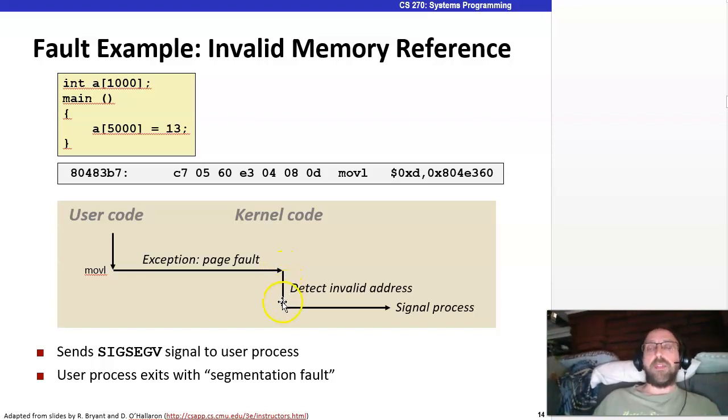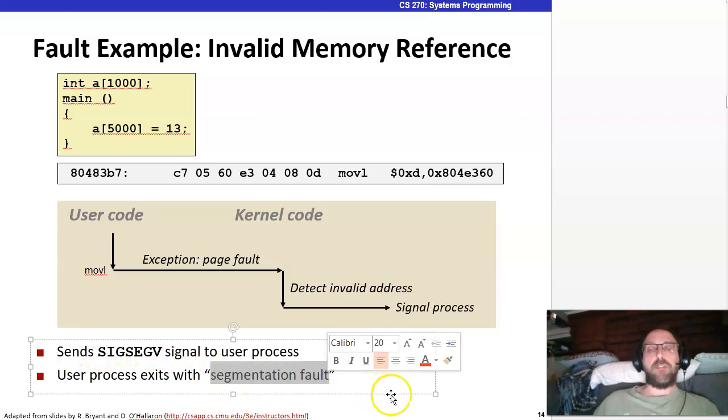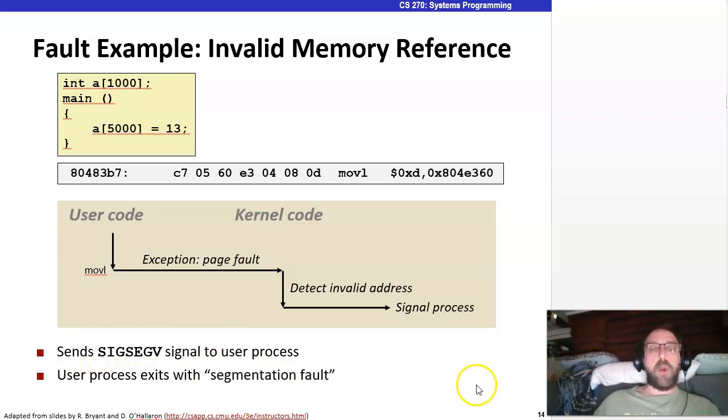So because of that, the operating system will signal the process, which means not going back to the move instruction, but sending it a signal which typically will result in the program terminating. So this is SIGSEGV, which is associated with the dreaded segmentation fault message. We'll see in a later video more about signals and how they work. It turns out the process can do something about this. Of course, it can't make the instruction access memory it's not allowed to access, but it could do something other than simply terminating.